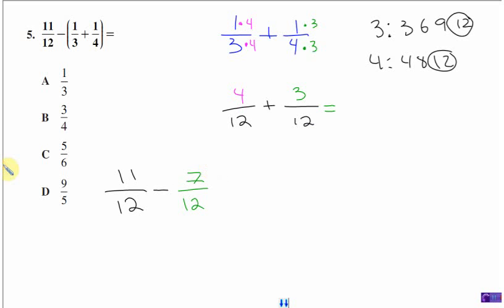Notice that they have the same denominator. So no harm there. Just eleven minus seven. You get four twelfths. But you'll notice that four twelfths isn't there. So that means we have to simplify because they always want the simplest form of the fraction. I'm going to go ahead and change four twelfths into one third.